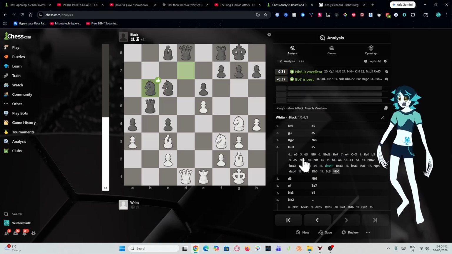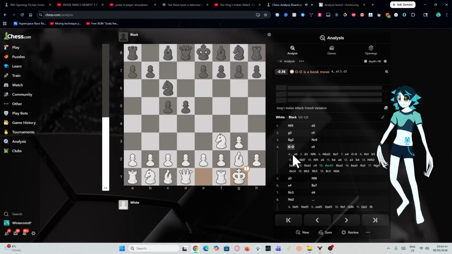And you're still trying to... What's the proper move here? The bot recommends that you just push d4 in this case.